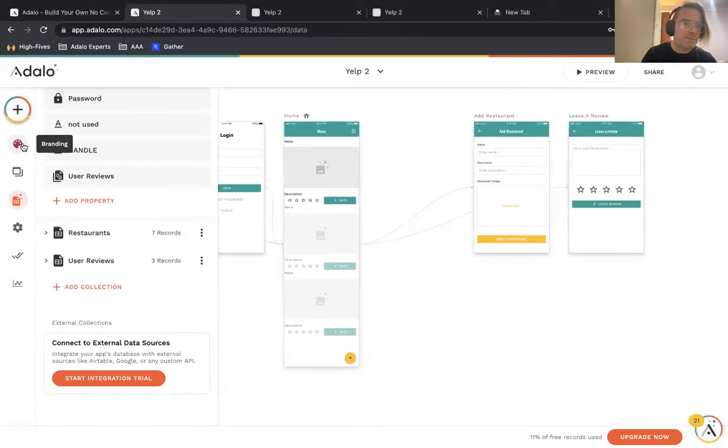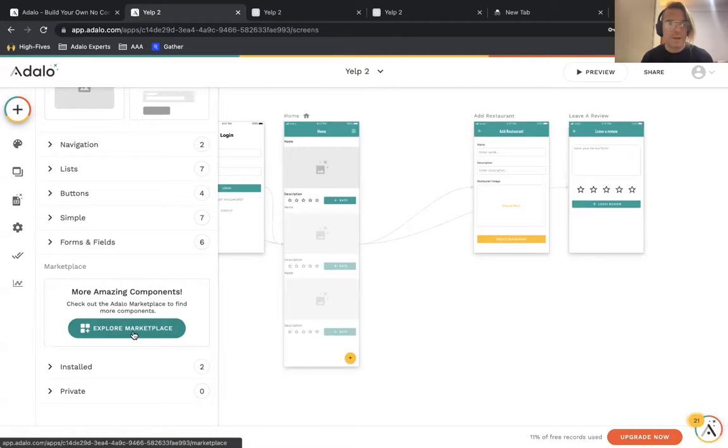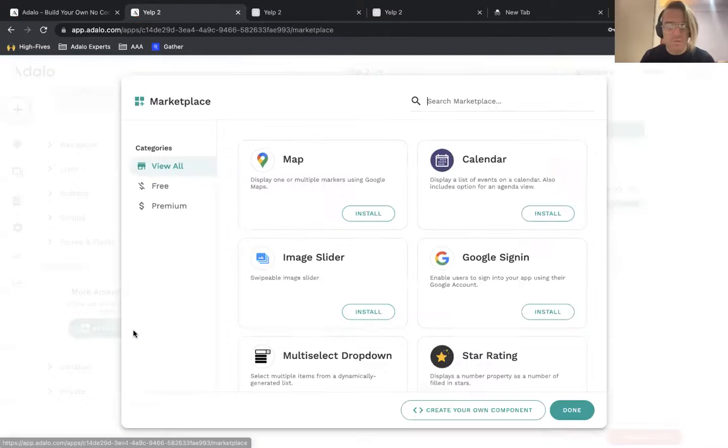But if you see these components, there's also this component marketplace, and people can make new components in code, and then they can use those components they've made for themselves.